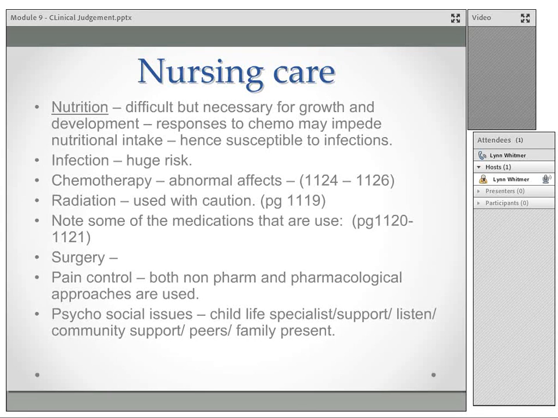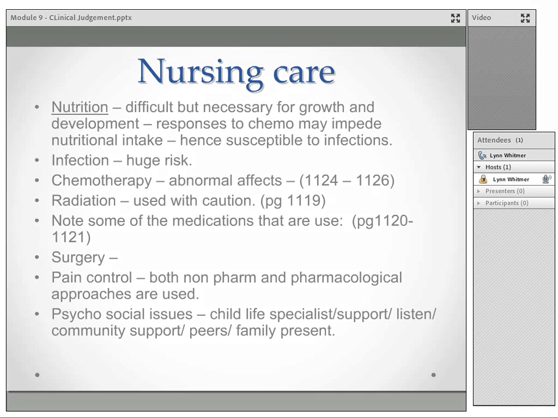Some of the medications, like I said already, you'll need to be aware of those, and those are clearly listed on page 1120, 1121. Again, I am not suggesting that you memorize them, but be comfortable with some of the names of drugs, so if you do see them again, you can at least know what classification they're in and what their possible use was. I'm not asking you for dosages or anything like that, so just have an idea.